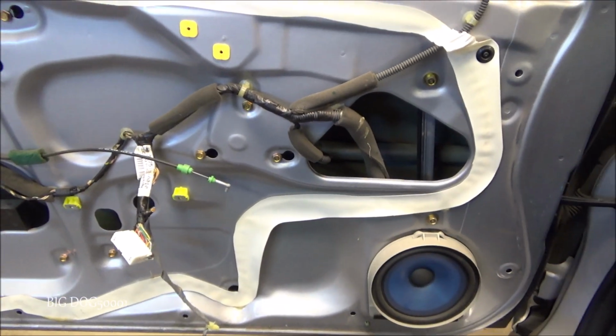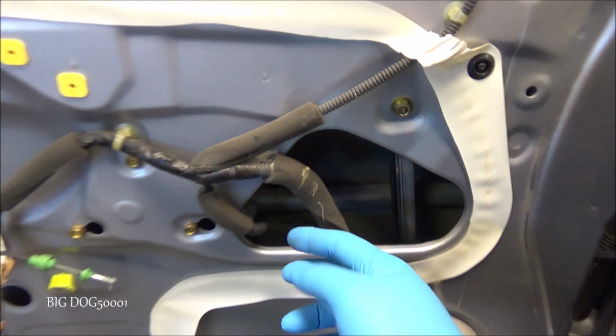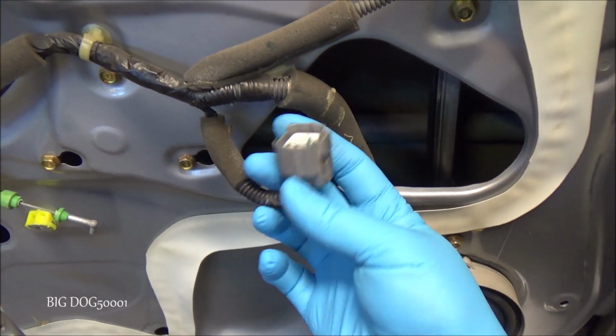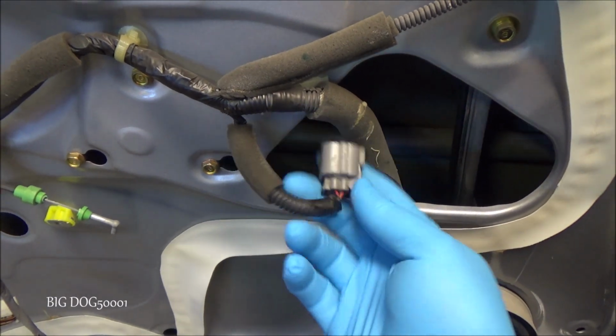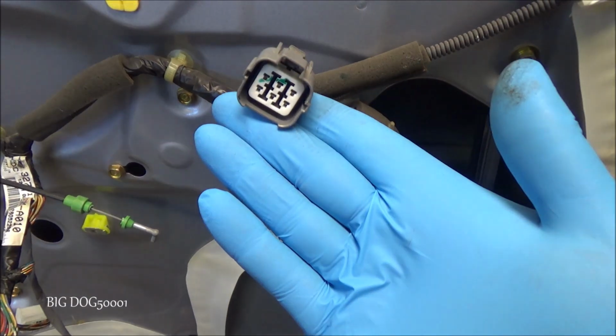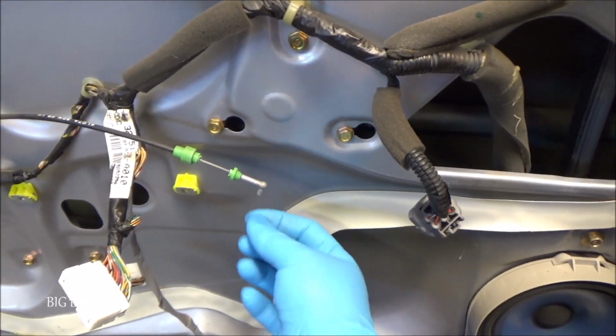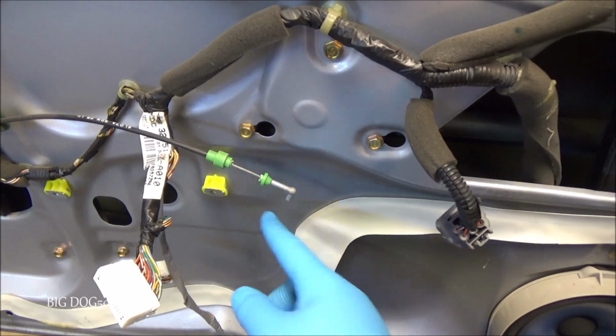Alright, now with the dust shield out of the way, you can see the reference here from near the speaker. On these two doors, it's right here. We just got to squeeze the tab in on the back and unplug it. Squeeze that tab, and that's our 6-pin connector right there. Some of the 4 doors, the plug will be out here pinned to the door and won't be on the inside.